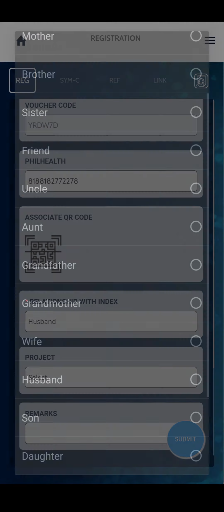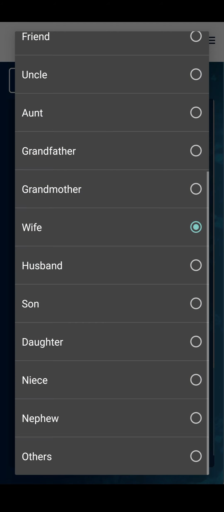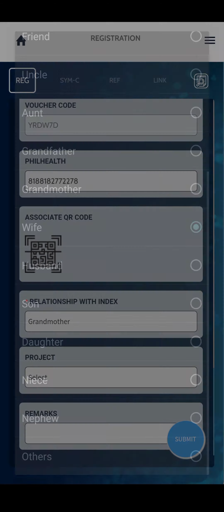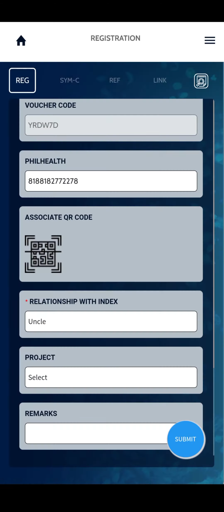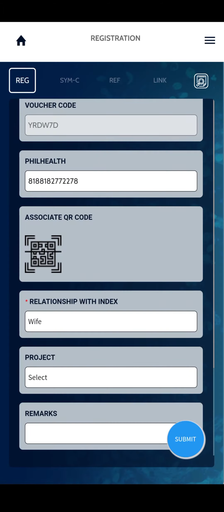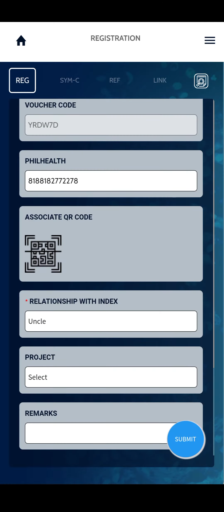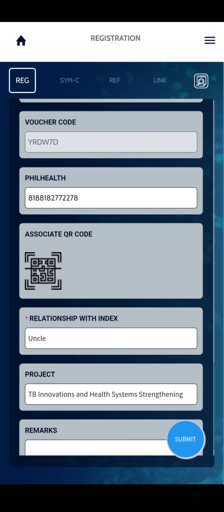For the relationship with index, you may notice that there is a bug. It won't let us click what we are supposed to. So we just need to be patient. Then if you're done, just click submit.